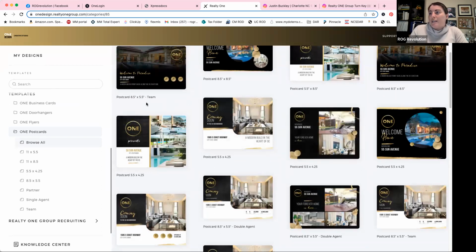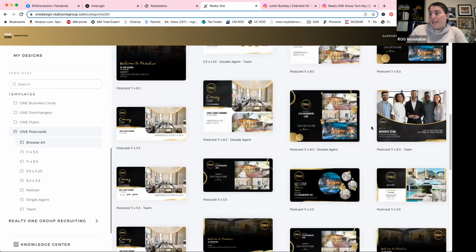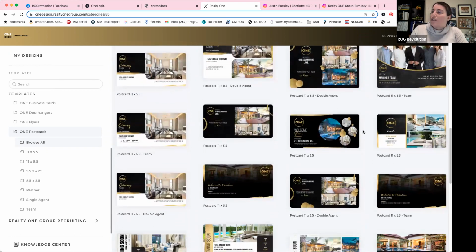They are adding that farming feature where you can do the automated mailing of postcards. But right now you can, of course, print these if you like these designs. I'll call these the modern designs. So we'll call One Design Xpress Docs the classic, and we'll call the Creative Studio the modern designs.